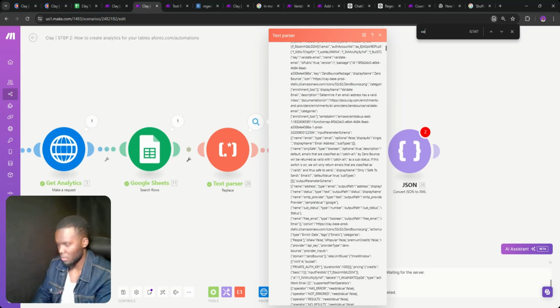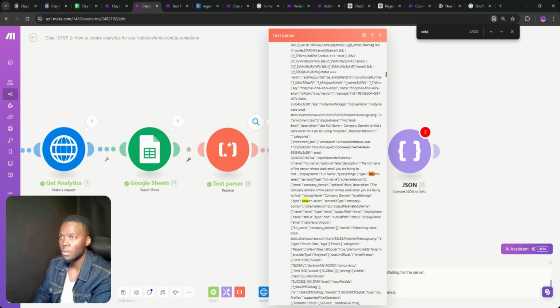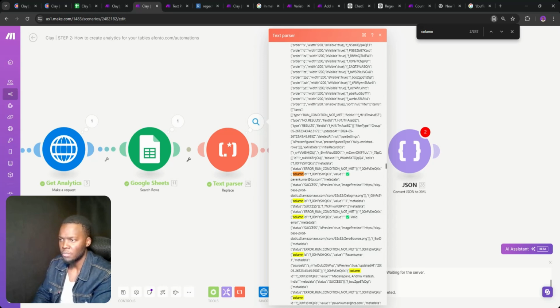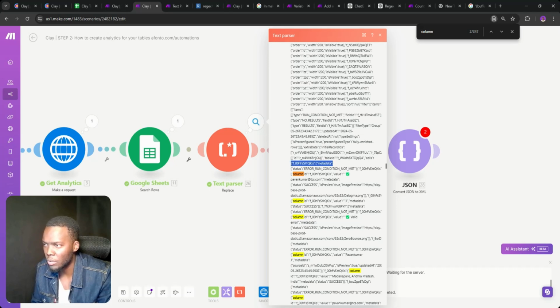So we've got column ID, and that's for the value. And then now we need to do the same thing. But instead of that, is it always status though?